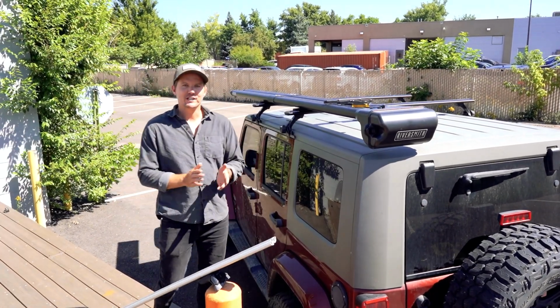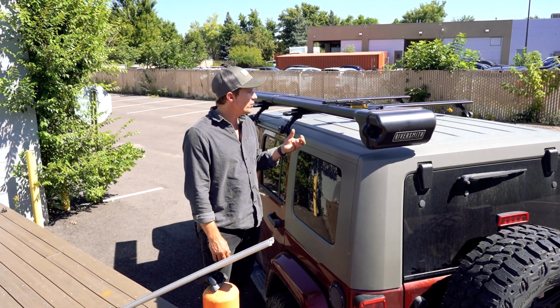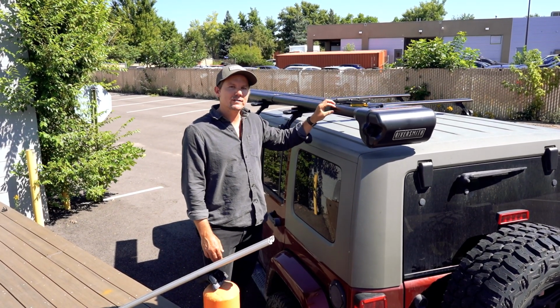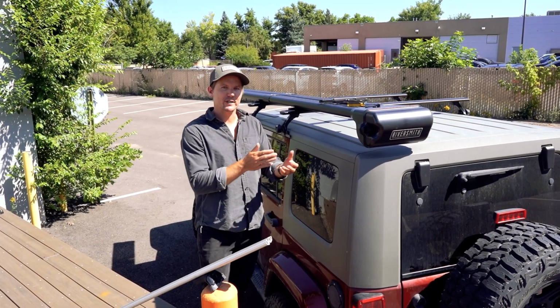All right, so thanks for taking the time to learn a little bit more about the low profile T-track mount. We do believe that this is one of the most versatile mounting systems out there, especially as it relates to where racks and crossbars are kind of trending right now.